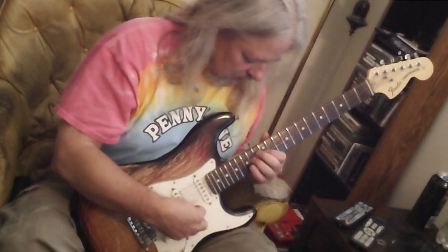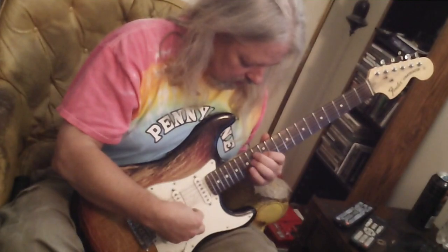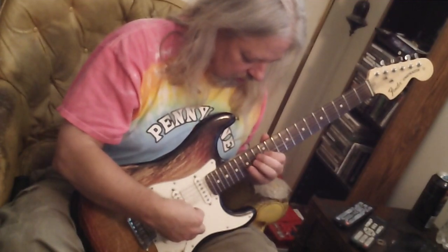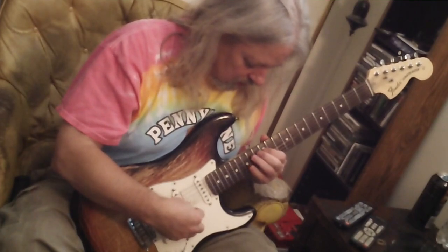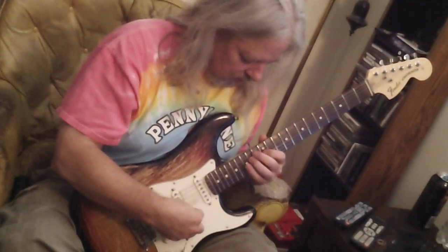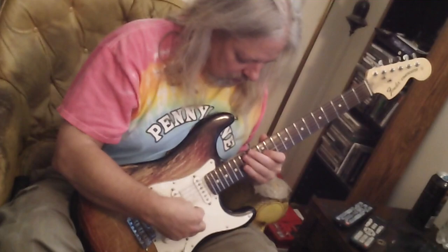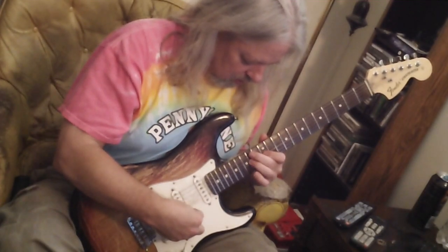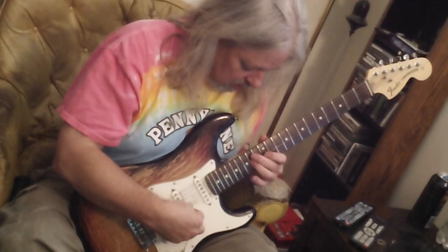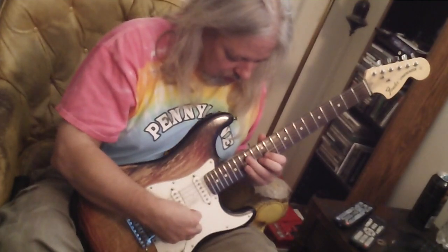exactly like the second lick, 12, hammer to 14 on the G, to 12 on the B, and then 14, 12 on the G, and then 12, hammer, 14 on the D, and then hit 12 twice more on the D, and second time hammer to 14, and then go 12, 12, 14 on the G. Then you do the lick we were showing you on the space.